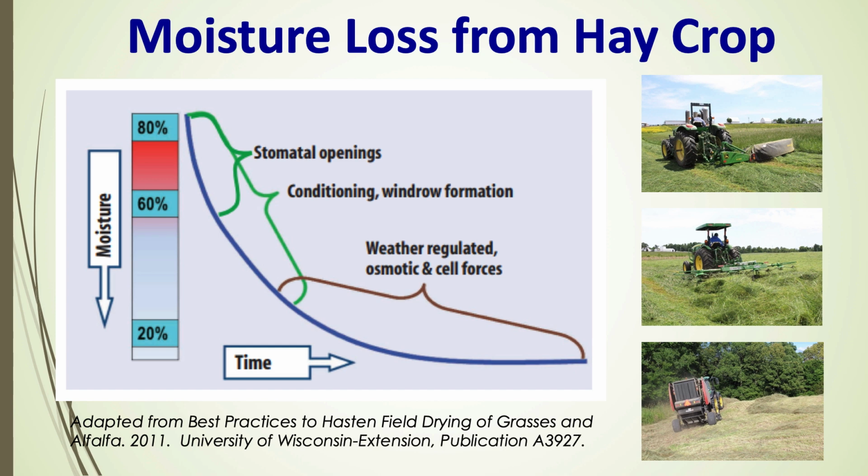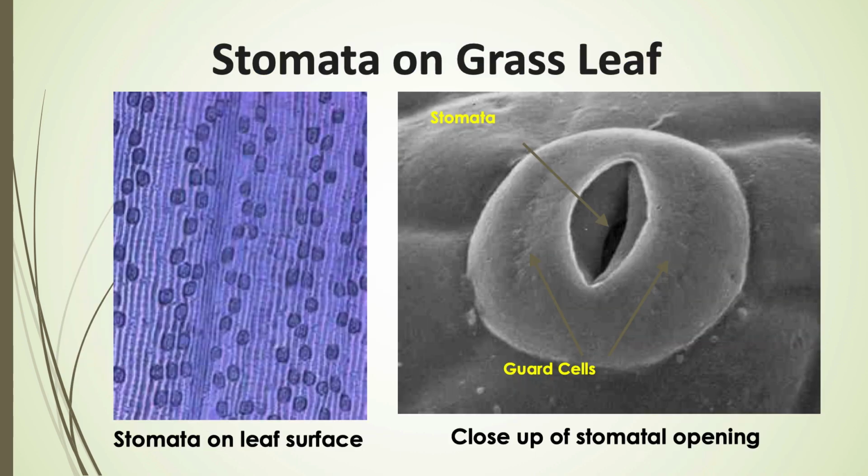Stomata in a leaf are like little holes in the plant leaf. They let carbon dioxide in to get fixed during photosynthesis. They let oxygen out, and they also let water vapor out. The way a plant cools itself is it takes water from the soil up through the plant stem and then out through the leaves through those holes. They call it transpiration. It cools itself that way. The stomata are pretty neat.